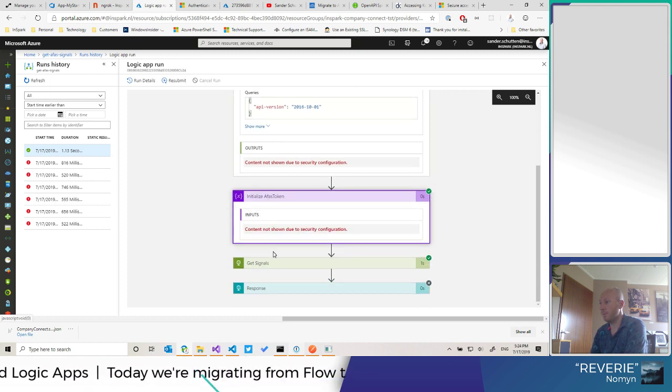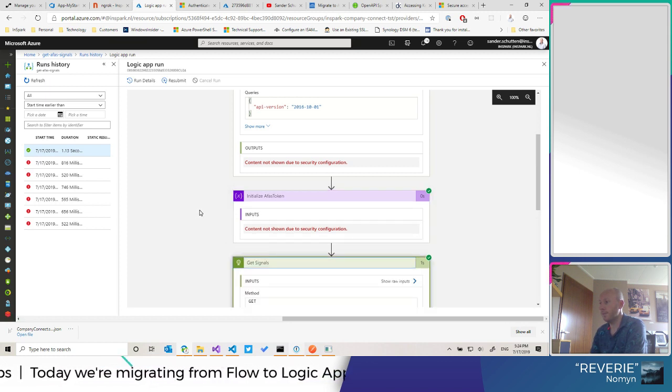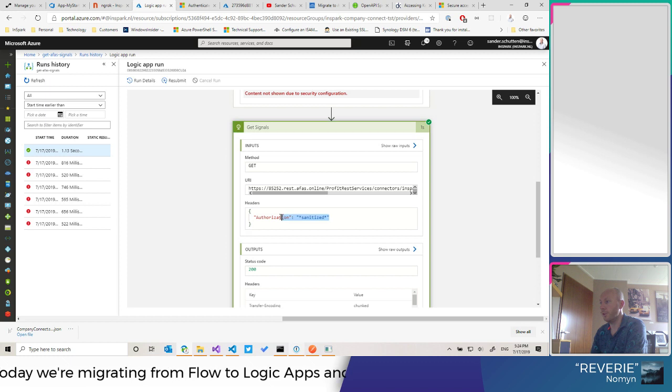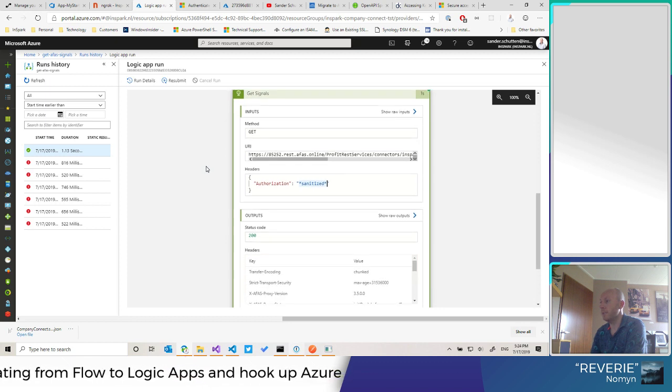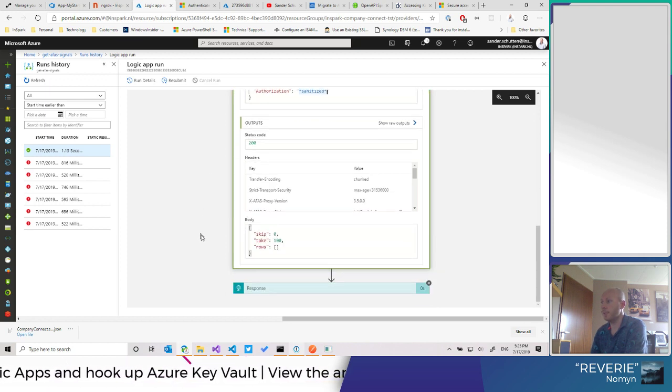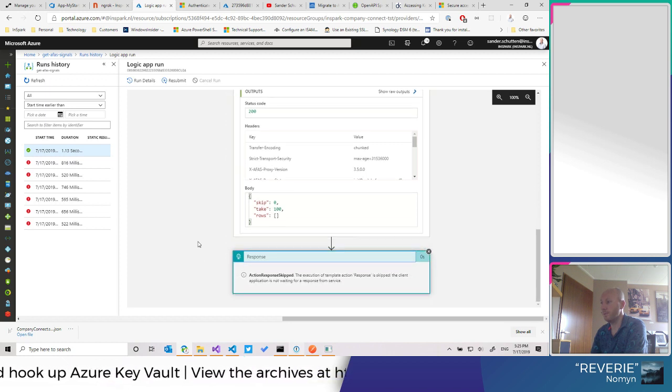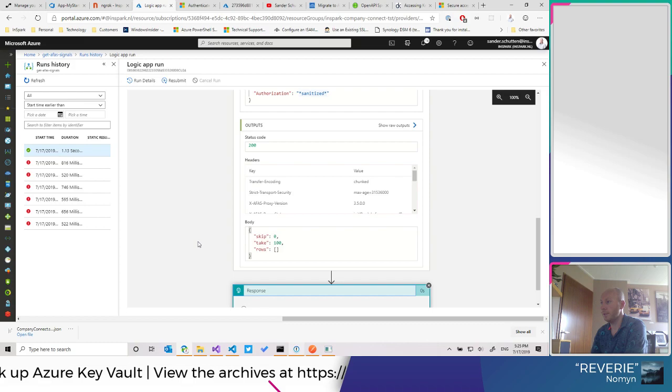We can skip this step if we would like to, but then it's used here in the authorization, but it's sanitized automatically by Logic Apps. So we can now call this API with a token, but not show it anywhere on screen if we don't want to. And that's cool. That's very cool.